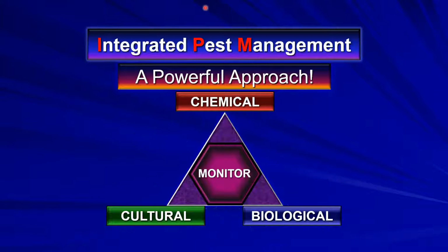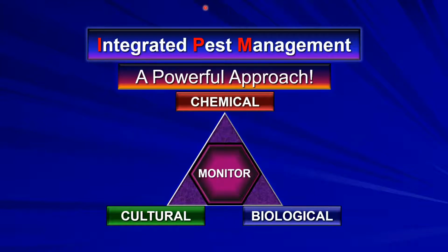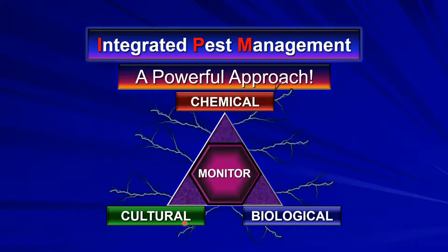So we're going to use integrated pest management, which has been around since 1967, to talk about managing bagworm with a reduced dependence on pesticide applications. Of course, with IPM, it is important to remember that insecticide applications are part of it, but they should be held back. Do these other things first, and don't use this tactic if it's going to interfere with these tactics.